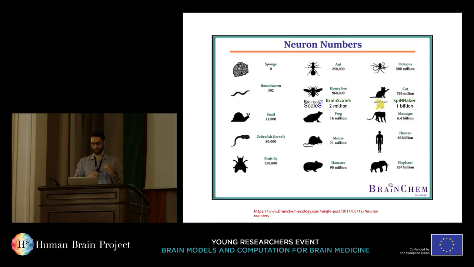It's also worth noting that just because it's got more neurons doesn't mean it's more complex. It doesn't mean that an elephant is 3 times smarter than a human, because obviously there's a lot more going on than just neuron count. It's the way that they communicate with each other. It's the way that information is processed.